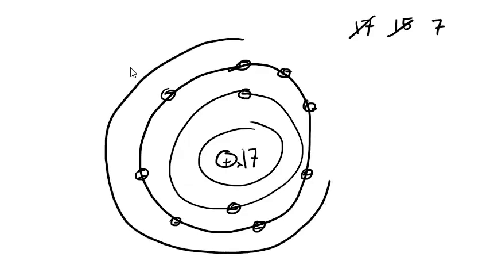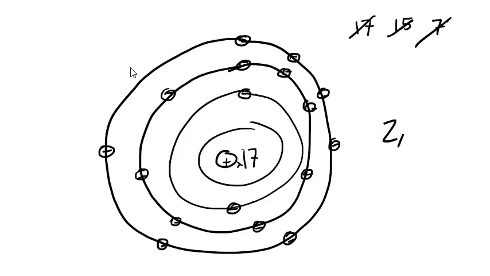And so that means that we've got 7 electrons. 1, 2, 3, 4, 5, 6, 7 electrons in its outer shell. And so we would draw this. The electron configuration of this would be 2 to show that there's 2 electrons in the first shell, 8 to show there's 8 electrons in the second shell, and then a 7 to show that there's 7 electrons in the valence shell.